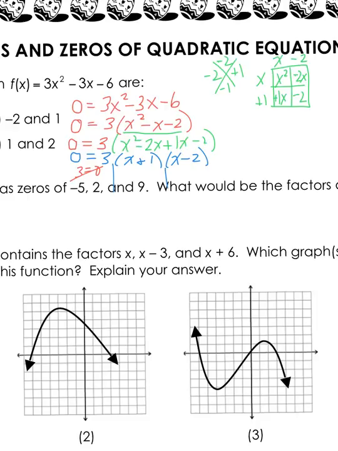Here, I'm going to skip the part where I write x plus 1 equals 0, partially because I ran out of room, but also because at this point we've done a lot of solving. I think you should be able to just take that and jump to x equals -1. Same here, x equals 2. It's going to be the opposite sign of whatever's in the parentheses. So my roots are -1 and 2.